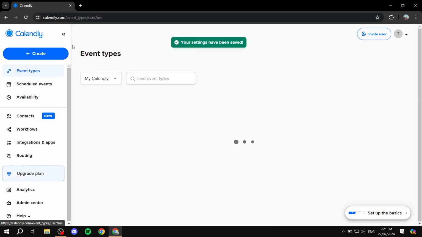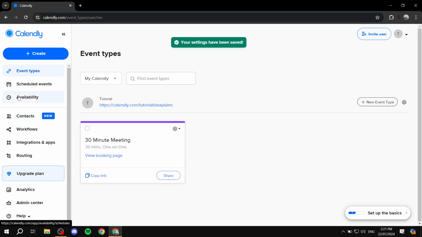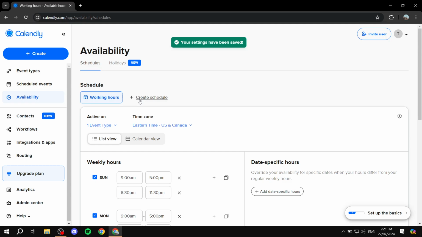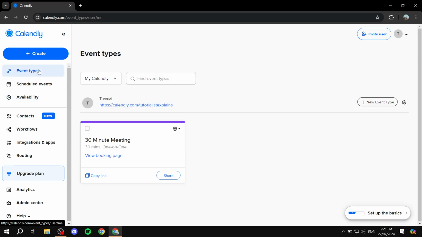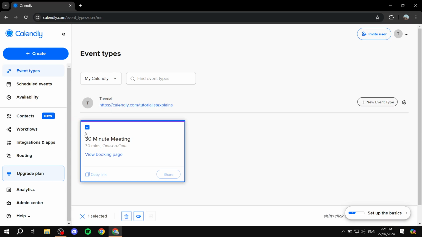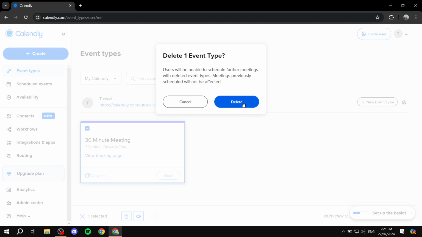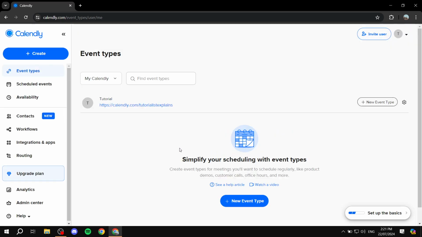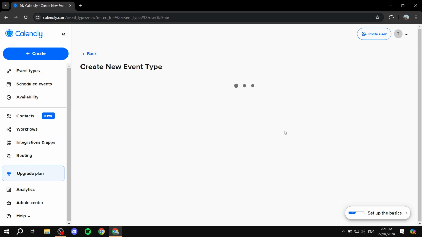So now how to actually go ahead and create an event after we have created our availability, which we can also go ahead and change for the events. Like if we have multiple events, we can change them to specific times, and I will show you exactly how to do so. So just go to event types, which is the top option here, and you would want to go ahead and actually create a new event type from the top right here. And for the time being, I'm just going to remove this one because it's just pre-built for you to test things out with, but we don't really need that. So we can just go ahead and add a new event type.